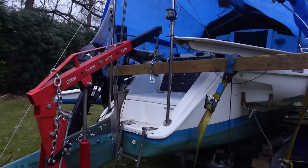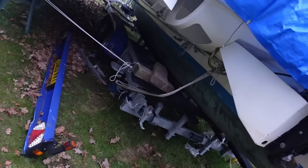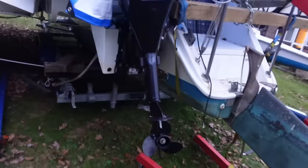Would you look at this setup? We have the crane, and you've got this thick fence post because it goes across the width of the boat as a spreader bar. So we're using that one ratchet strap. Literally just jack it up, get the tension on it. You can see that beam there. Basically, we're going to drop that out and slide in that support we made up, and then drop it there. So I'm going to jack this up now.